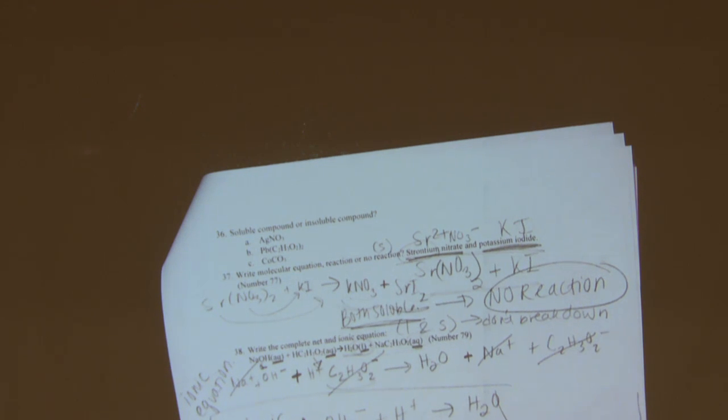Basic solubility rules. I wouldn't say memorize the whole chart, but especially the ones that have no exceptions, just know those ones, because you don't really have to memorize those ones. Like I know NO3 is one of those examples that have no exceptions. That's an easy memorization right there. Okay. So soluble or insoluble compound, same thing.